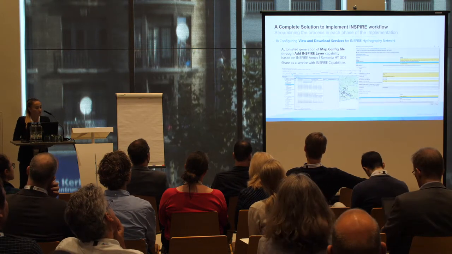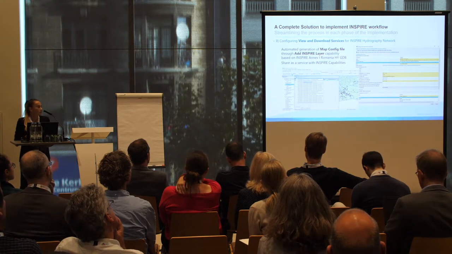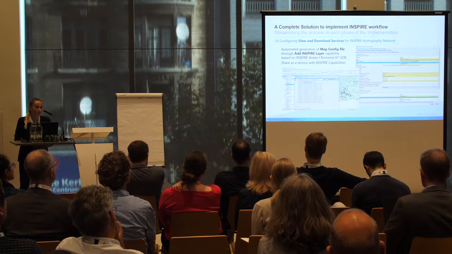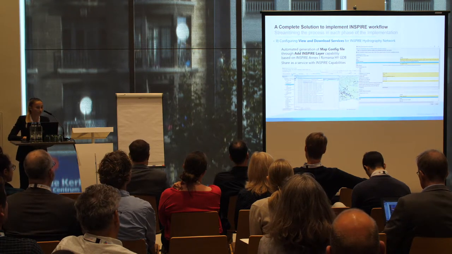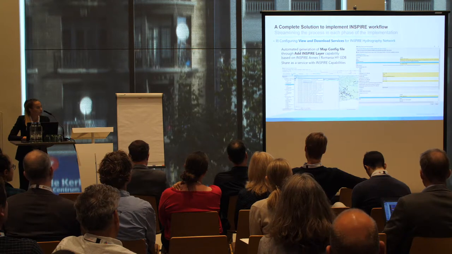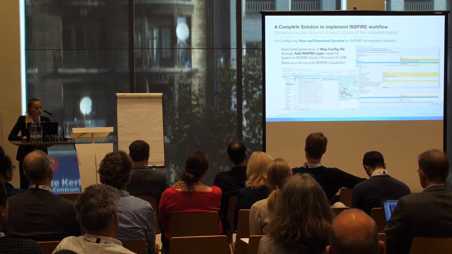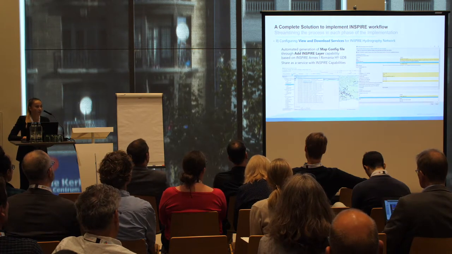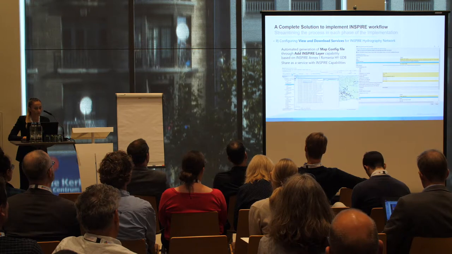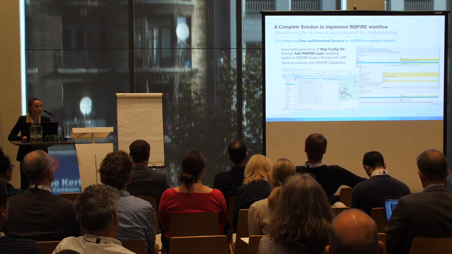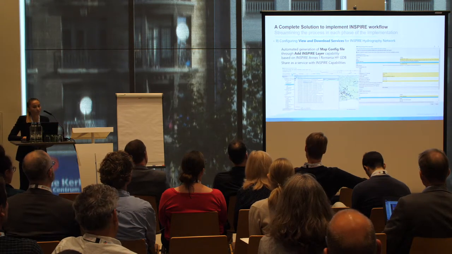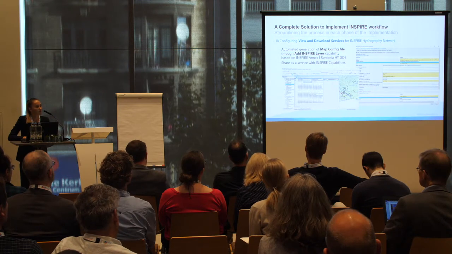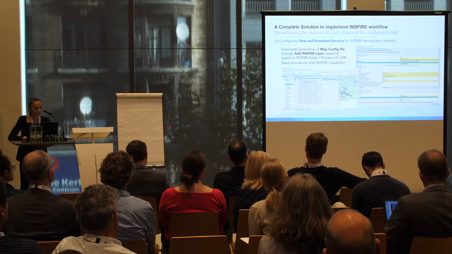I was detailing the data harmonization phase because this was one of the most complex in the INSPIRE implementation process, but the solution also supports the other phase, configuring view and download services. Once the geodatabase was obtained in the previous steps, making use of the Add INSPIRE Layer capability, which is available in ArcGIS Desktop, based on the configuration, maps will be automatically defined, and this will further serve the INSPIRE view and download services by simply sharing these files on an ArcGIS Server with the INSPIRE view capabilities for VMS and INSPIRE feature download capabilities for VFS services.